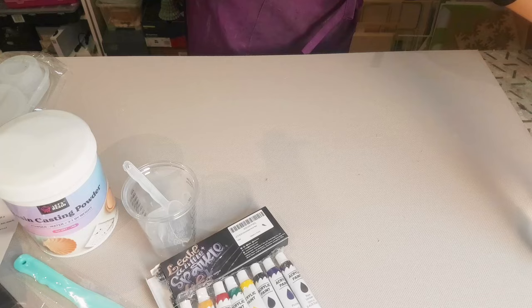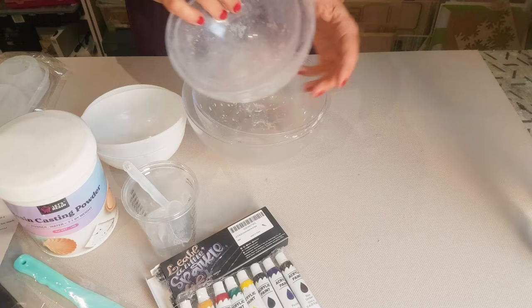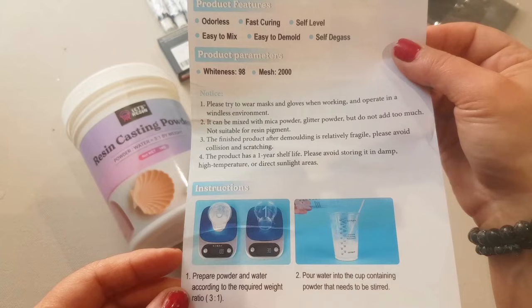So I'm not using any silicone molds today. Instead, I'm using some plastic bowls that I've raided from a kitchen, and I'll be using various size bowls to create my ceramic bowls. So this is a really cool method. It's easy to do, and especially with Magic Cure, as it just dries in half an hour. If you used cement, you'd have to wait like all night. So I really love this product for the time saved alone.